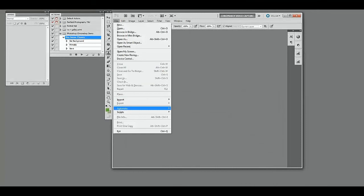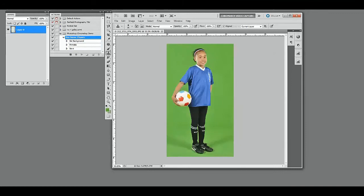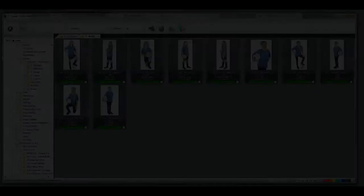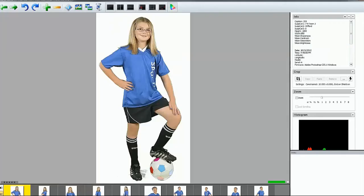I can now run this action as a batch and have it knock out backgrounds for 100, or 1,000 green screen image files. If you're like me, while the batch action is running, this is a good time to clean up your gear, put things away, or spend some time with your family while the computer does all the work. And here we have it, all the images keyed and ready to composite. Take a moment here and go back and look for obvious exceptions. Big things you're looking for is green clothing and green spill over onto important parts of the image.